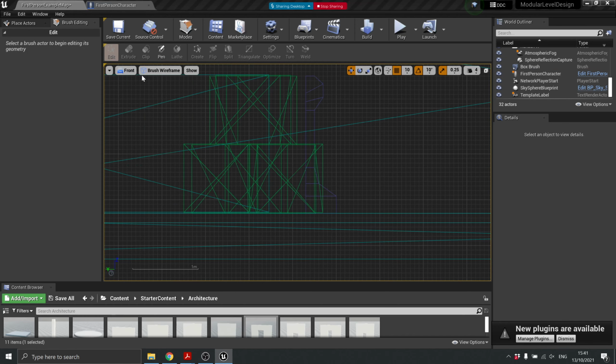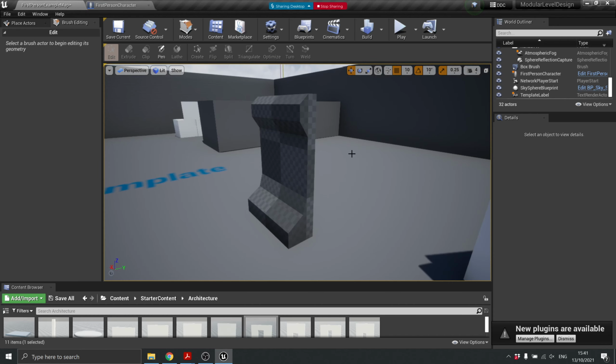Okay, so now if I jump back to the perspective viewport, cool. This kind of looks like, if you ever watch Star Trek or something like that, you know the idea of these carpeted wall type things going around the corridors. It's something kind of along the lines of that.